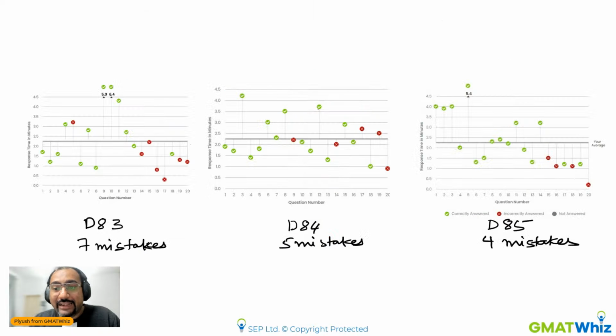Understand that. And look at these 3 scorecards, guys. You have the score of all 3 people at the bottom with the number of mistakes. I know it's very small text right now. I wanted to squeeze all 3 onto the same screen somehow, so I had to cut down on the size, but at least the greens and reds should give an idea. I want you to look at these 3 scorecards and tell me what is the commonality that you see in all 3 of them. And by the way, all 3 have scored really well, okay?